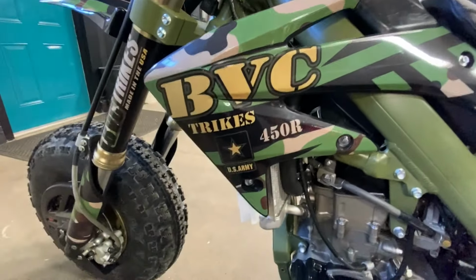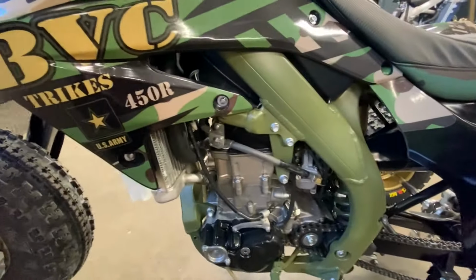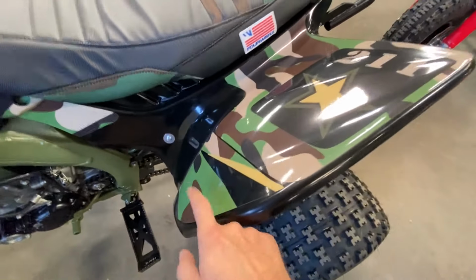I want to know what you guys think, but this thing definitely looks cool. I feel like a little kid honestly getting to build something like this. So we tied the graphics all the way through, tried to color match these the best we could. Everything is as close as we can get it in terms of the ink color and the tone.